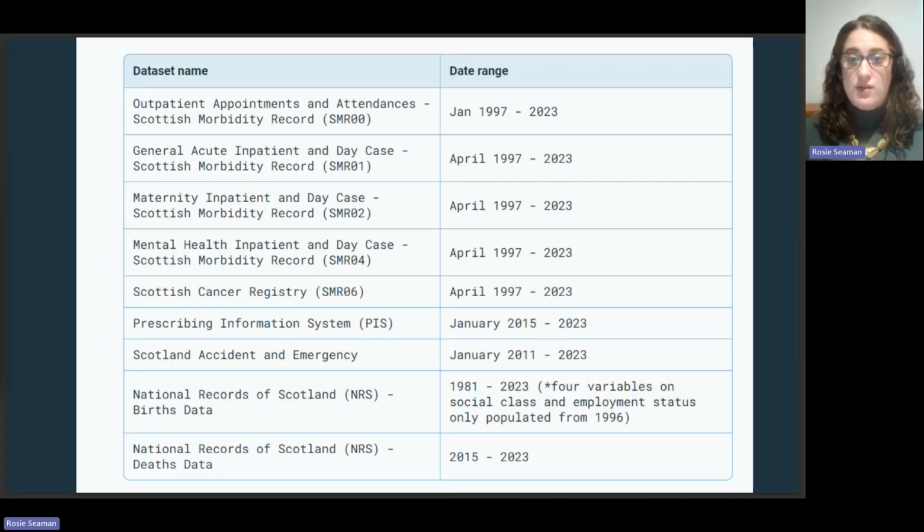So as mentioned, the research projects that we're looking to fund can only request study populations and linkages from these 9 data sets. Currently, the Researcher Access Service does not include any other data sets, but that is future scope and future ambition. So do watch how the Researcher Access Service develops. And I'd just like to clarify for these 9 data sets that intergenerational linkages, so for instance, mothers and children, is not possible within the first release. But again, it's in the scope of the ambition for the long-term Researcher Access Service.